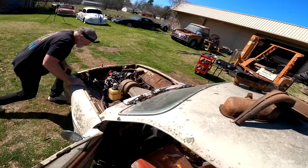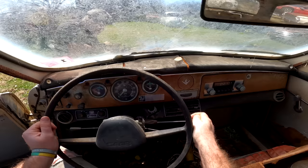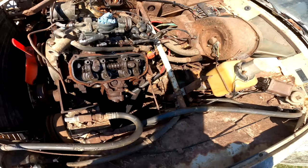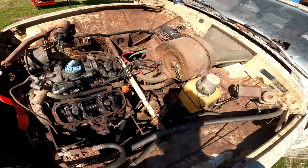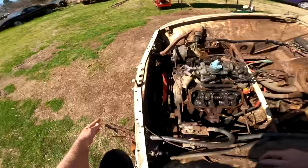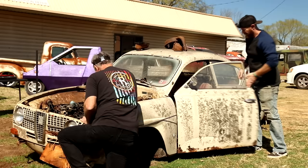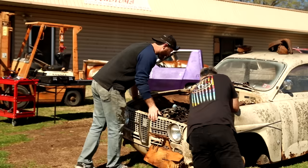I have no clue really how this thing even works. It doesn't want to move nothing. Man, the clutch is just hard as a rock. Oh, something moved there. I pulled out, it went into some gear right there. I'm assuming that would be reverse though. That might be first. You gotta pull out on the little shifter thing and it extends a little further and it went into some gear. I think it's first. It's moving out. I just seen it moving out. Did it pop back out? It moved. It didn't move much, but it did kind of come back out. We'll jack it up and just see.